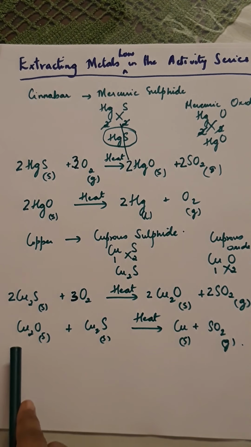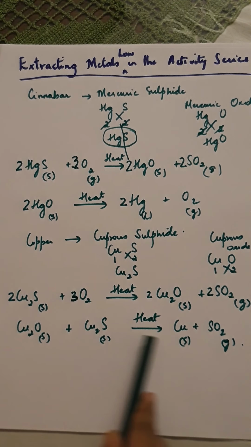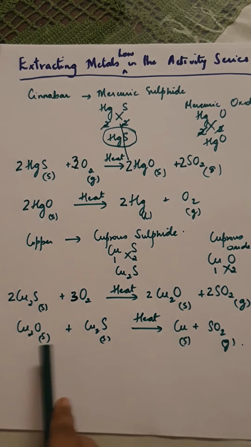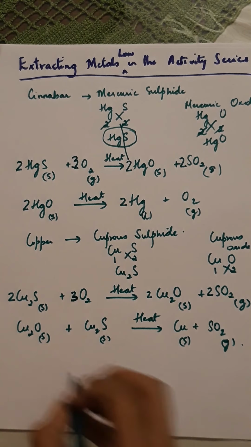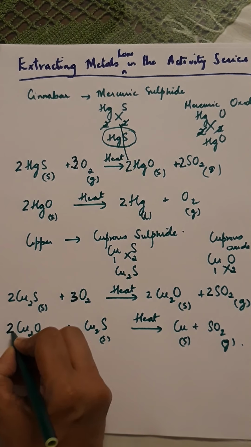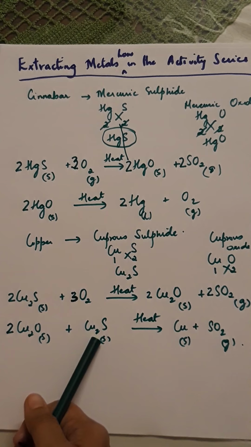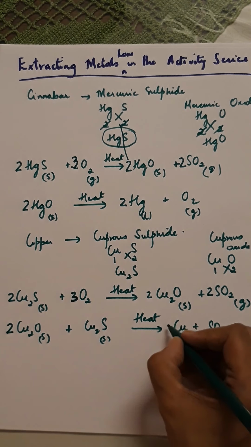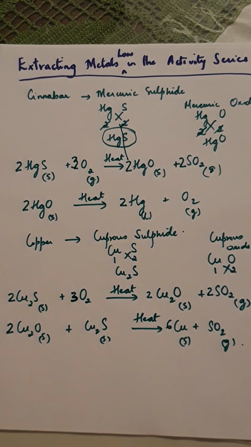Okay, so Cu, we have 2 and 2 for this side. So to make it equal, let's see what we need to do. So before that, we'll balance the oxygens. So on the left side there is 1 oxygen, on the right side there are 2. So to make it equal, you write 2 here. When you write 2 here, copper gets 2 2s are 4 plus these 2, 6. So to make it 6 here, you write 6 here. And sulfur, there's 1, and this side there is 1.